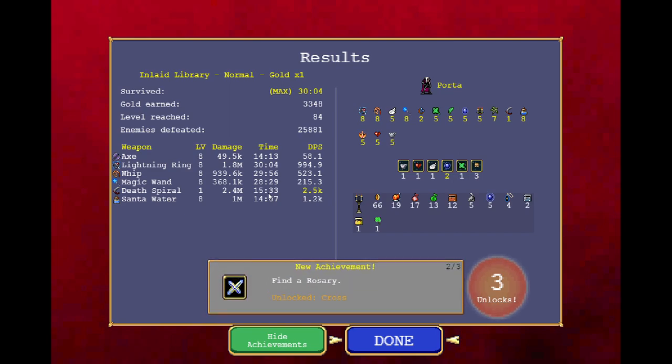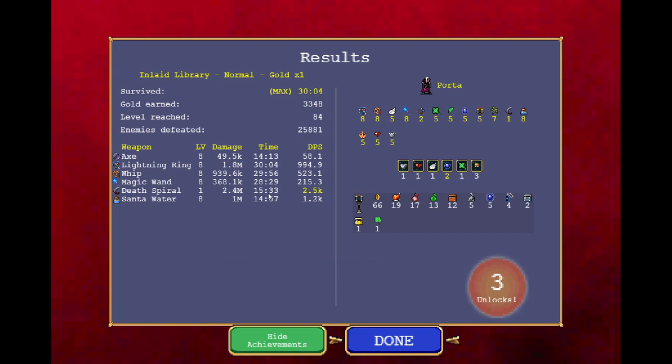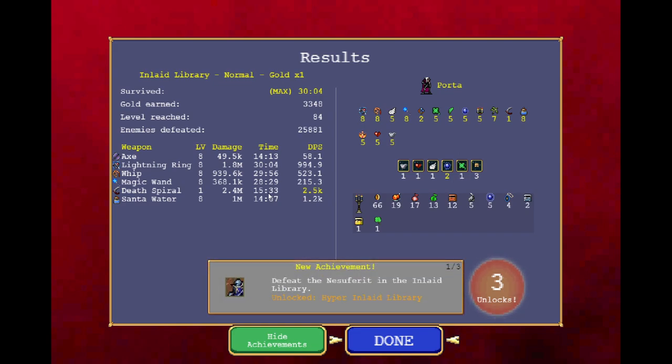So yeah, that was pretty cool. We finished the library. Nice. So I guess hopefully we can unlock some new levels then. I don't know. We're going to try out a new character next time. It's going to be pretty cool. We're going to try to unlock some new evolutions.